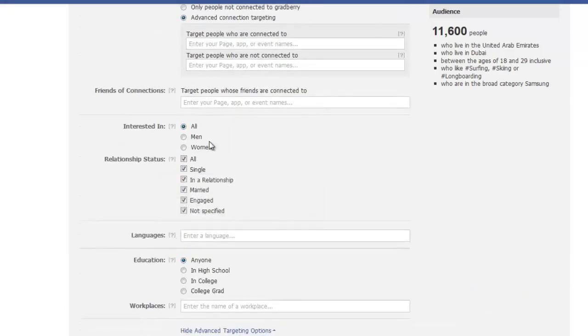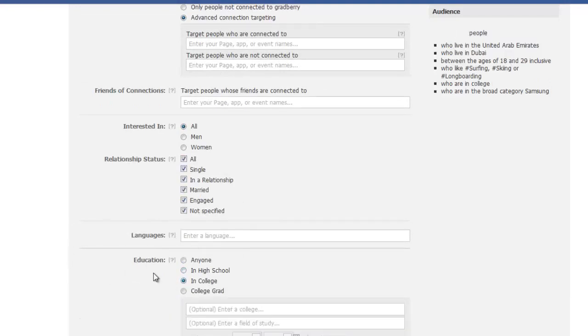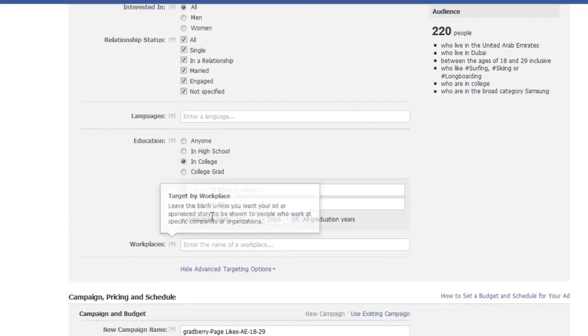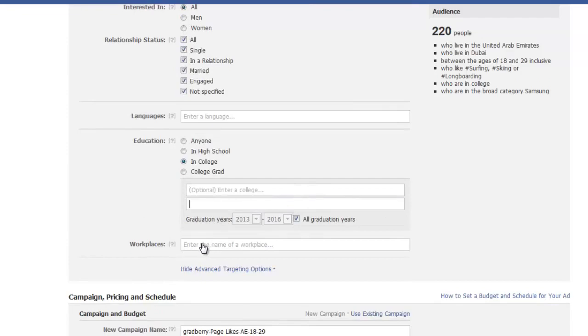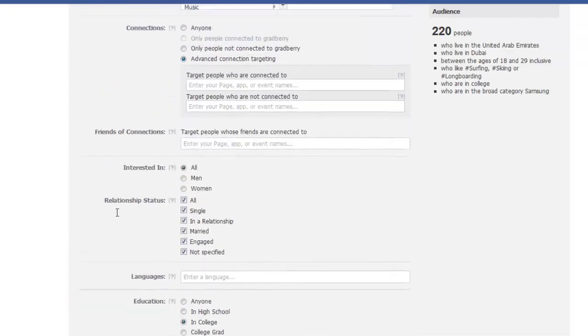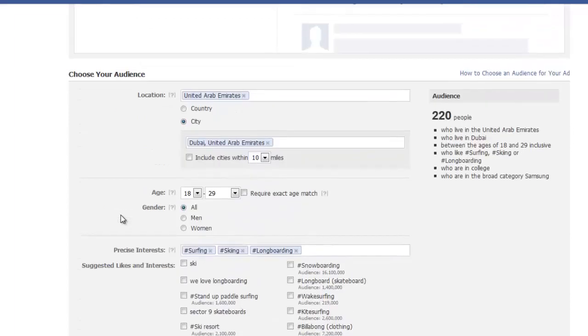And then you can also select people that have certain relationship statuses, that speak certain languages, have certain educations, or for example, that are in college. And then you can even enter a college or enter a field of study, and you can also enter a workplace. So what's really interesting is that over the last few months, targeting has become more and more advanced and more specific.